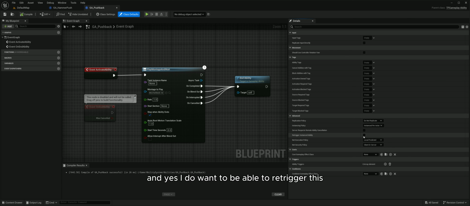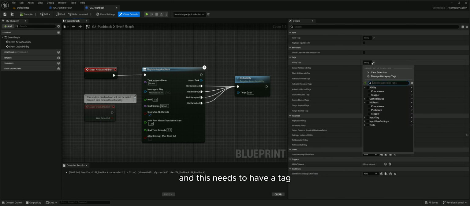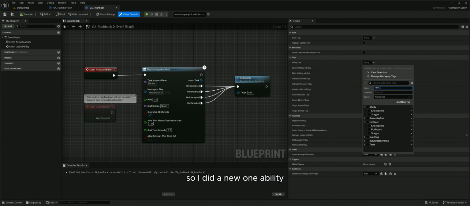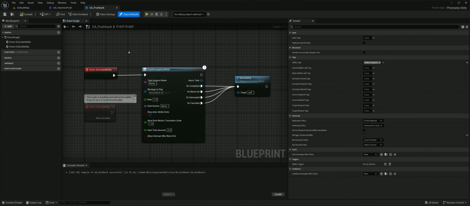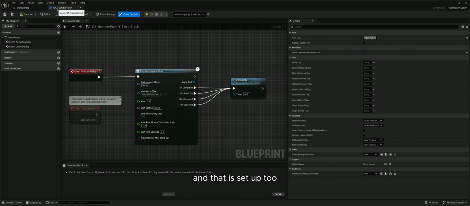Yes, I do want to be able to retrigger this, and this needs to have a tag. So add a new one, ability. Alright. That's setup, and that is setup 2.